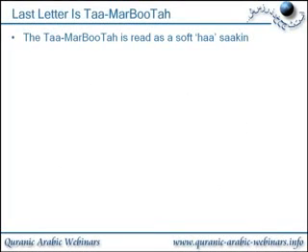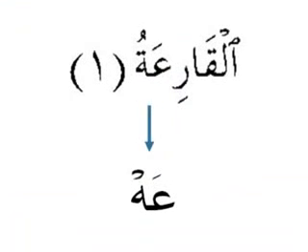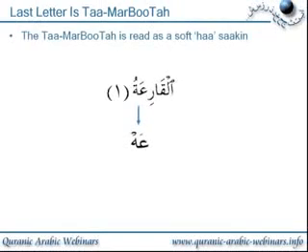The next one is if the word that you're stopping on ends with the ta marbuta, and effectively you change the ta marbuta into a ha sakin, and this is the soft ha from the bottom of the throat. So here we've got an example. The word here is al-qari'atu. If you're stopping here, that ta marbuta at the end, effectively you read it as if it's a ha sakin. So this will be al-qari'ah, and you've got to just bring out a tiny bit of a ha sound from the bottom of your throat. Again, requires a lot of practice, and you need to sit with a reciter to get that exactly spot on.